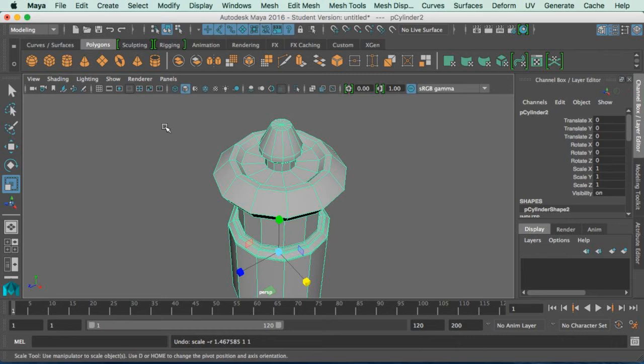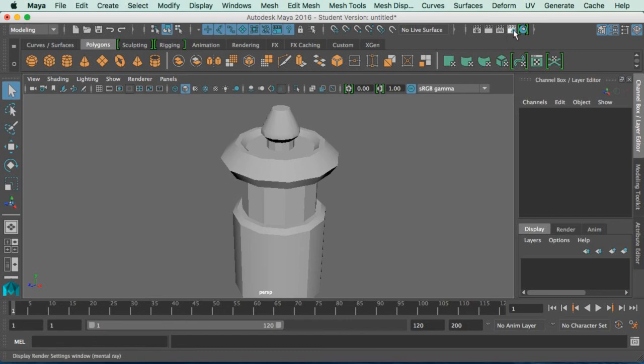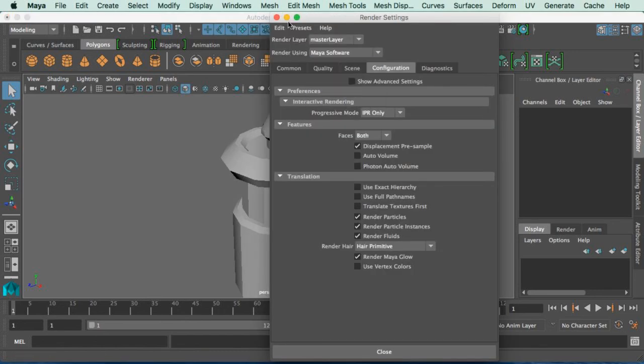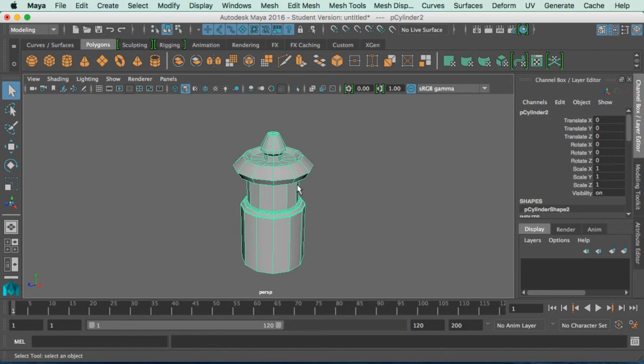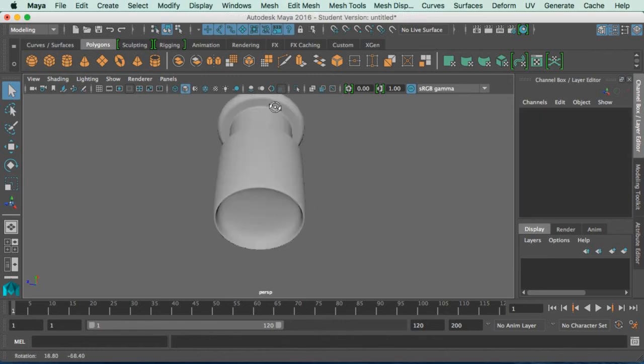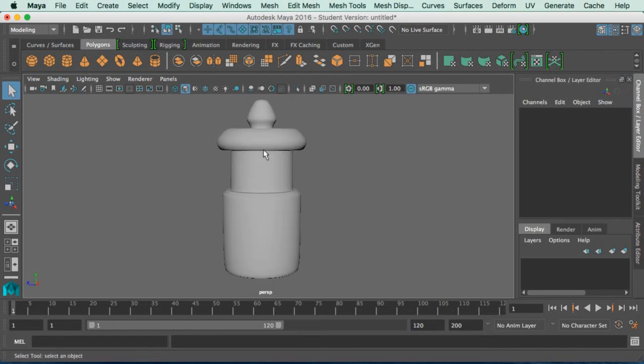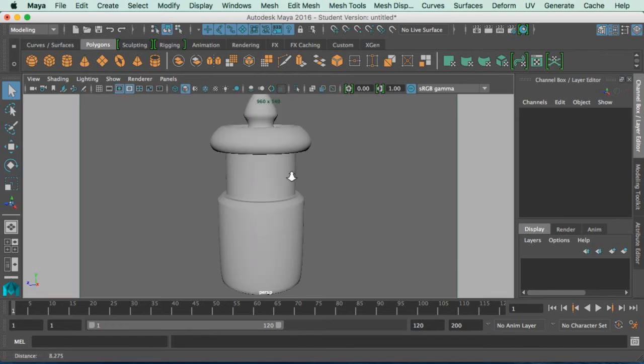However, there's one more big component here that we have to look at, and that is naturally the rendering side. How are we going to continue to work with this stuff at the render level? Because if we render as is, and excuse me for a second, I just want to make sure I'm on Maya software. If I select my object and hit the 3 key on the number pad, there it is, looking pretty great. But let's create a simple little preview of what the render is going to look like. Let's render the scene, and then blink.